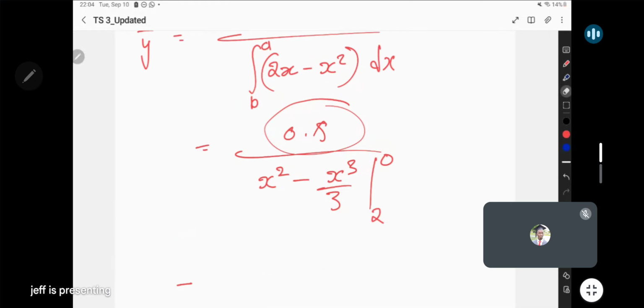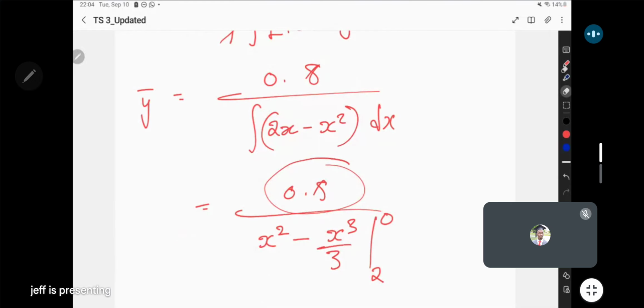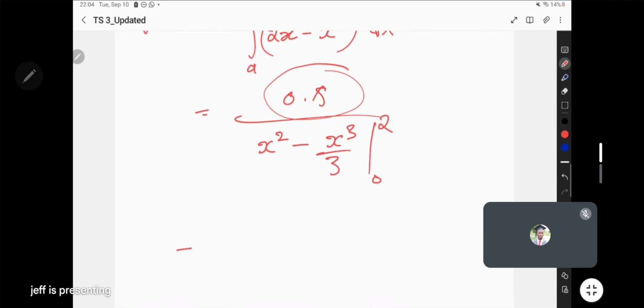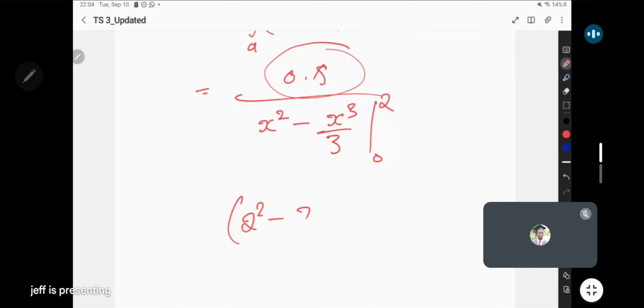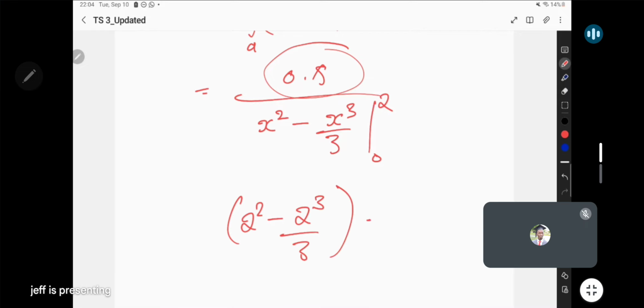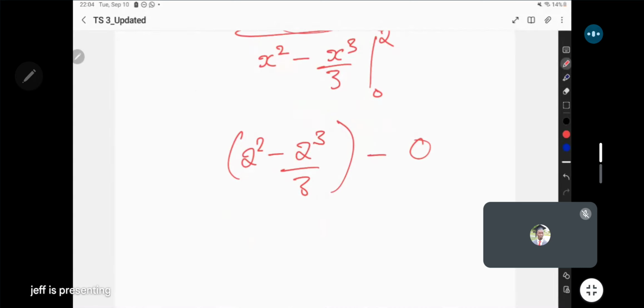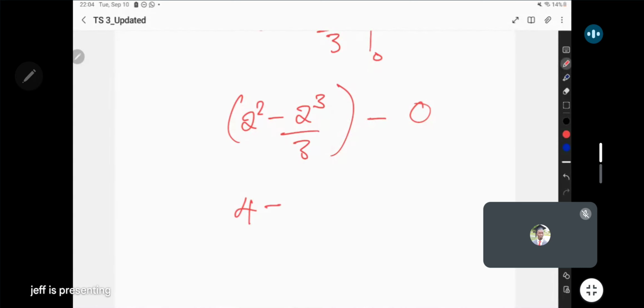So I know I don't want to play with my limit from B to A. Instead, here we're going to follow the normal standard from A to B. This will end up giving us a positive mass, which is what we want. From A to B, meaning from 0 to 2. When we substitute 2, that is what survives the upper limit. So this is going to be 2 squared minus 2 to the power 3 over 3. And then minus, when you substitute the lower limit, we just get 0 here. This will now be 4 minus 2 to the power 3, that is 8 over 3.